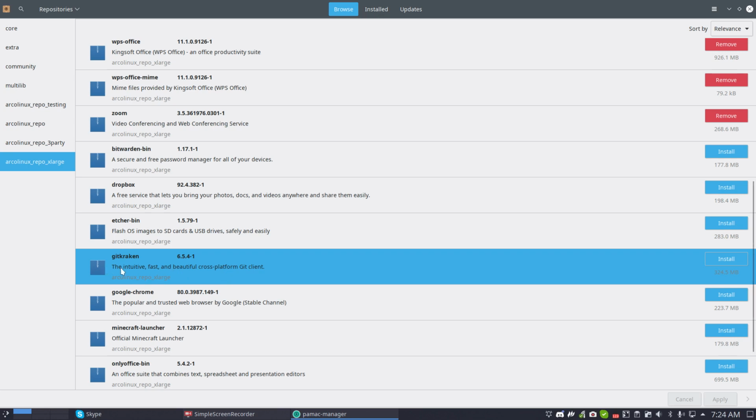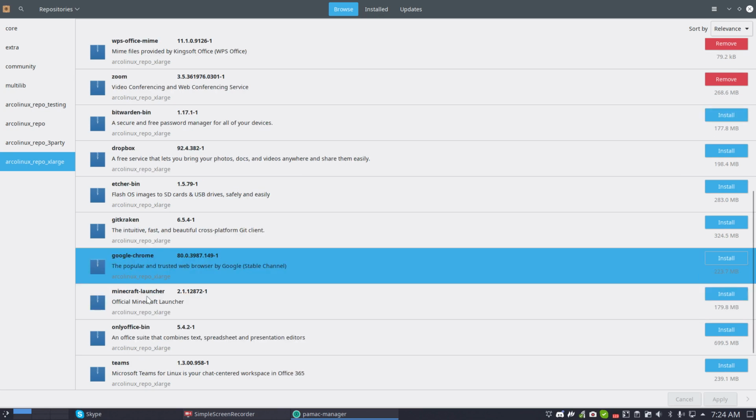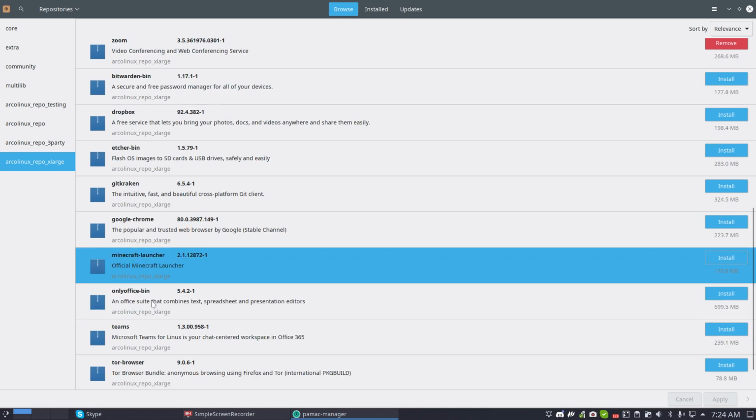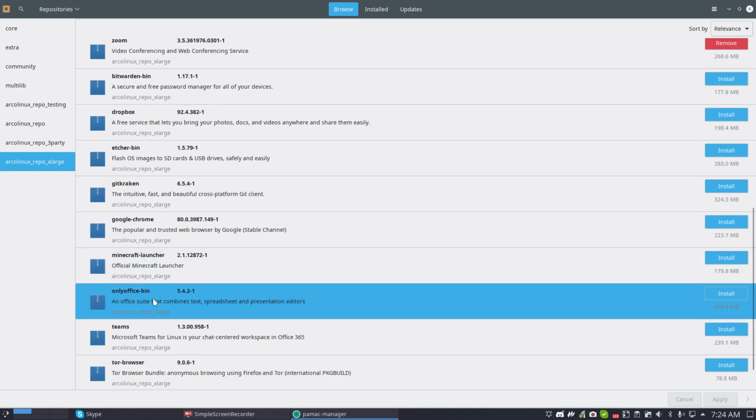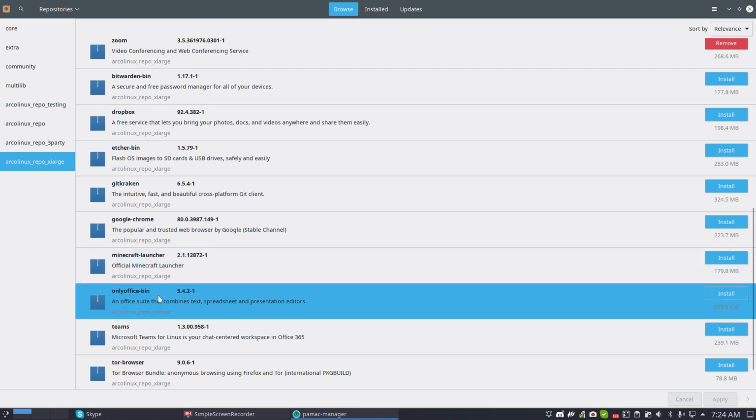Right, so have a look at that. So GitFiend, GitKraken, and there's one more. GitAhead, that's another one. So we have three packages to choose. And of course, you can go to the terminal and do your git clone stuff. Google Chrome is there. Microsoft Launcher, why not? Right, so Only Office-bin, that's a new one. Well, not a lot of new ones, right? But just don't say it every time.